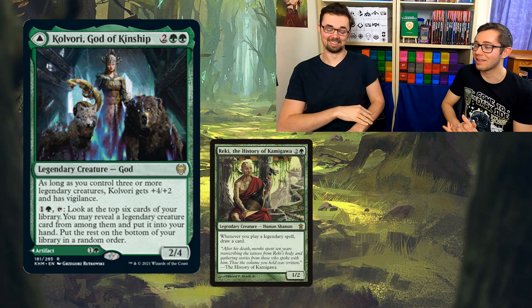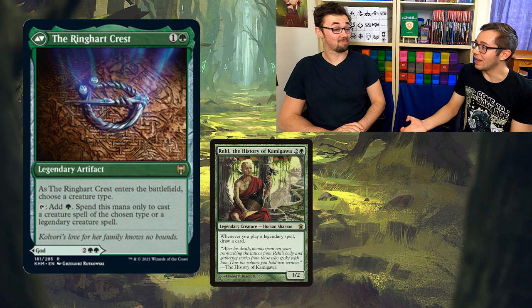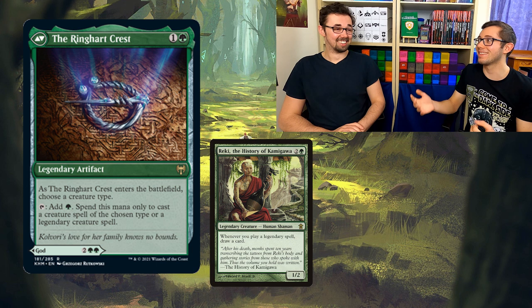See, her flip side, don't even get me started on her flip side. It's a rubbish, rubbish mana rock. It's like the worst mana rock I've ever seen in my life. It's just awful. Everything about this card is bad. When I first saw it, I was like, ooh, a mono green cares about legends card. My Reiki dreams are coming true. No, it's awful. It's just terrible. So don't play this card.